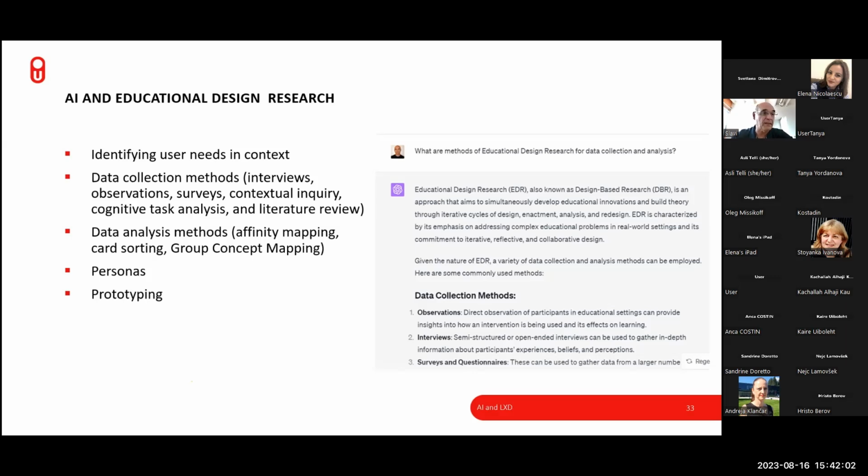In my experience, it worked quite well. And then you design for these personas, not for all users, which is relatively, I would say, an easy job.